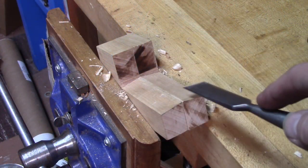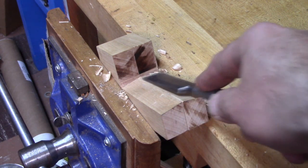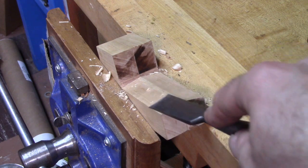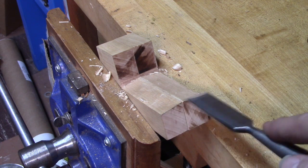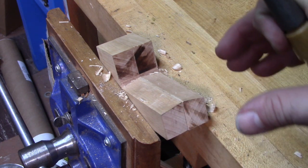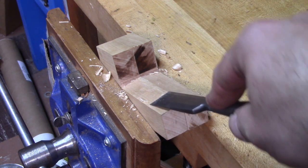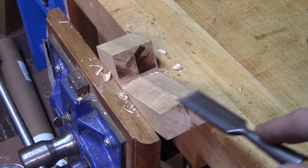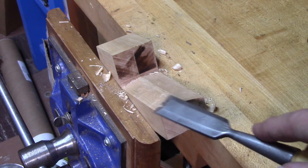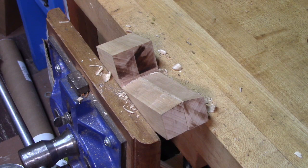Okay, there's just one last detail here I want to show you. I've come in with a chisel and just undercut, beveled the two edges of the underside of the long part of the L. What this rounded shape does is allow you to rock the scratch stock forward or backward so that you can get the best angle as you're cutting. You'll see that better when I actually start using it, but this is the final step, just to go in and do a slight little undercut. You can sand it, you can use a chisel, you can round it if you want, or I just made two straight little bevels. So that's to allow you to get the right angle when you're cutting your profile.